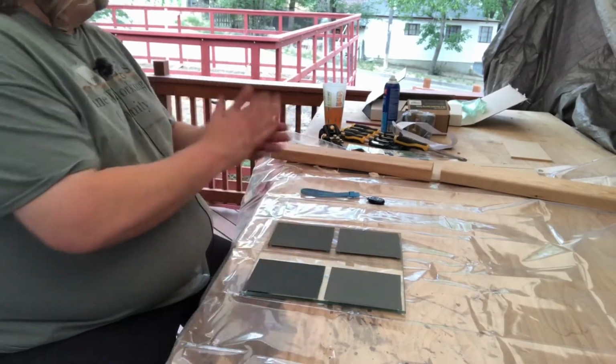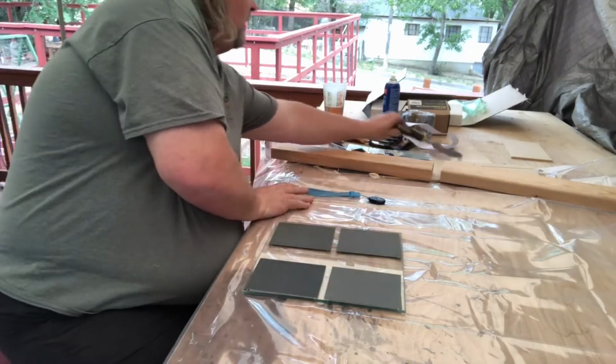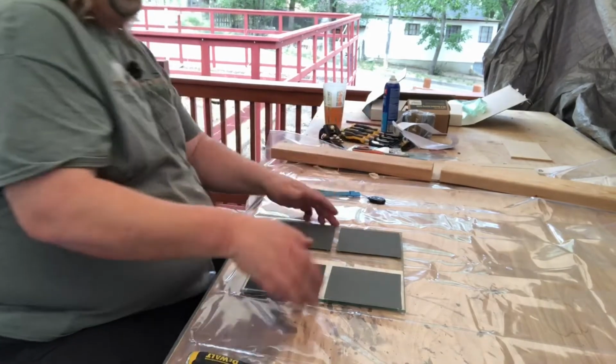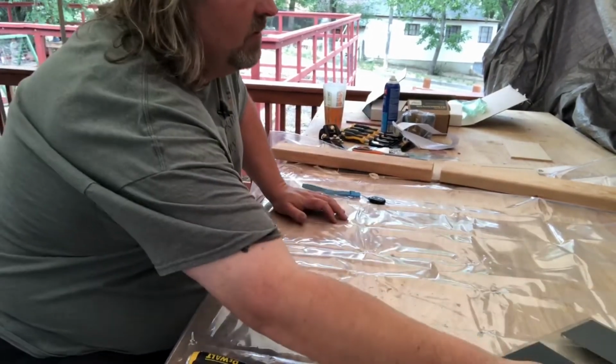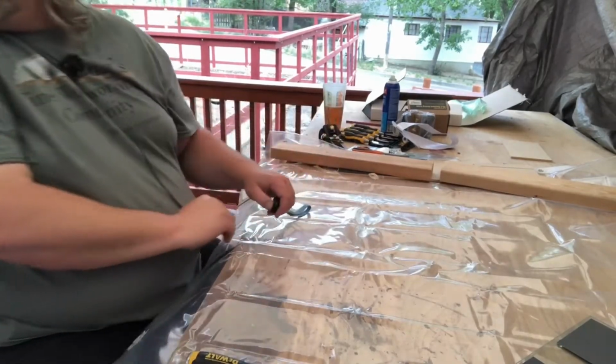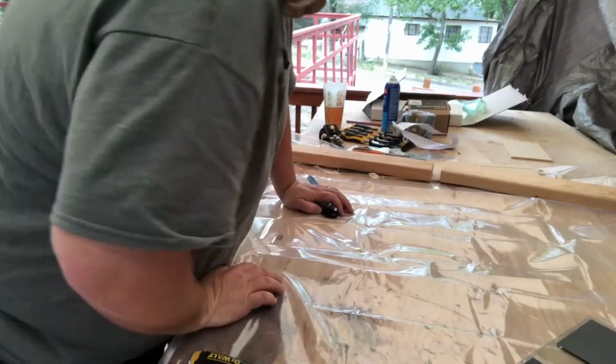So, alright, the first one I want to work on is my beater chisel. I'm going to set this off to the side for now because I need the 400 grit first. And I need my spray bottle.